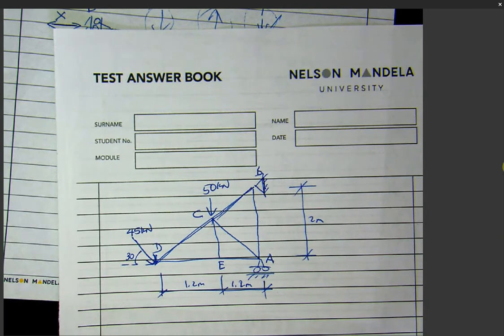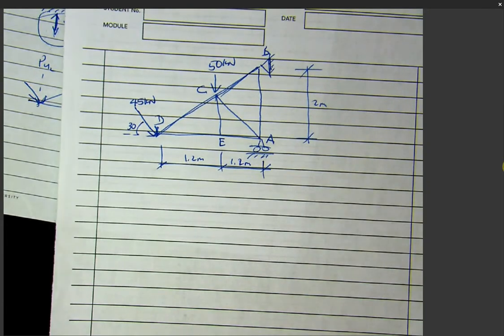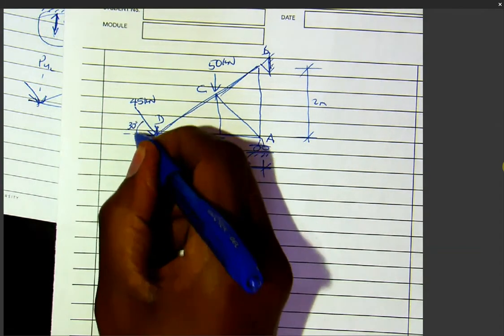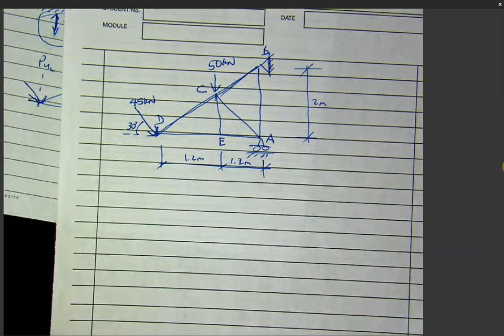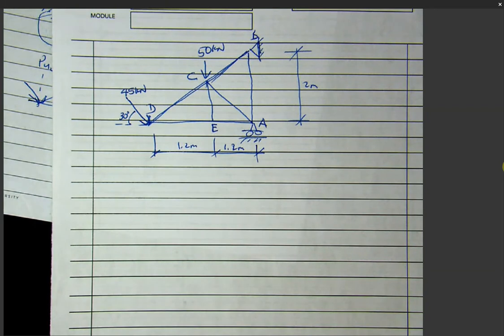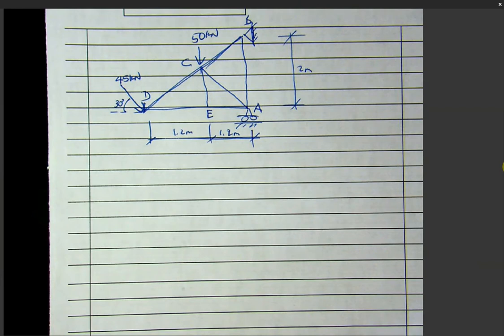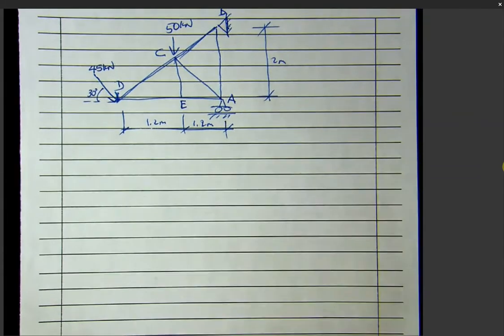Remember, guys, when you're doing this problem, I know students have a tendency of trying to do complicated structures so that they can look good in the eyes of other students. That is your biggest mistake. Try and get the concept from a simple problem. Then from there you can start attempting the tricky ones. Most of the time, if you go straight to the tricky ones, you're not going to achieve anything, because you're going to end up frustrated. You're going to say, I don't know this thing. Then you're going to start blaming people: this guy doesn't know what he's talking about, look, the book is saying this and all that stuff. You know the story.